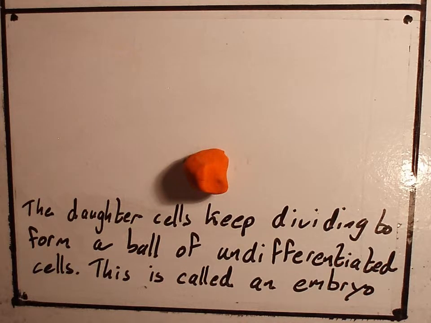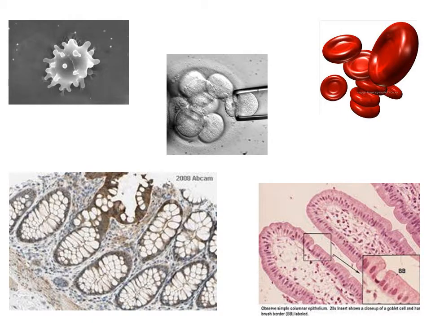Now what undifferentiated means is these cells, these embryonic cells, have the potential to become any other type of cell in your body. They're called stem cells. Now, you might be familiar with some of the controversy about this, and we discussed this a little bit in a previous lesson, where these stem cells have the capacity to become any of the other cells in the body. They can specialize to become anything else. They haven't yet become different. They haven't gone down one direction or another yet. So they are undifferentiated.